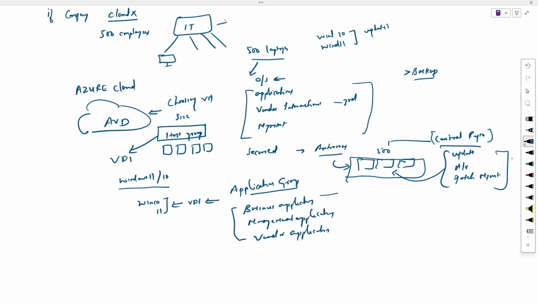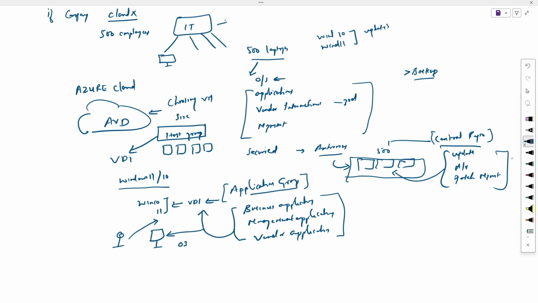You can group these applications in an application group and attach a policy to the virtual desktop environment. So whenever the user logs into the VDI environment, they will get a virtual desktop with Windows 10 or Windows 11. And with the configuration of the application group, whatever applications you have selected for the application group will be available for the user who logs into the virtual desktop.